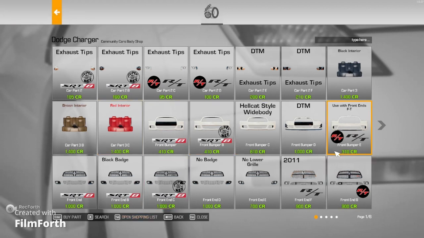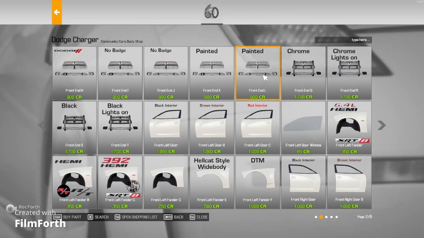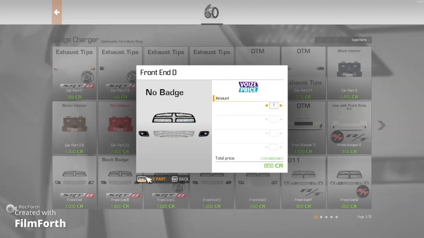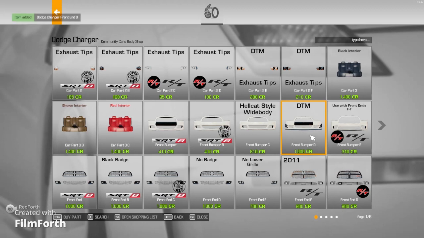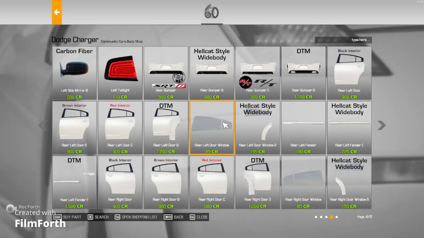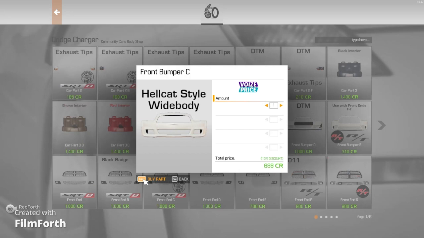So, first things first, I kind of want to go with the wide body, but I also want to go with the DTM front. Definitely not going to go with these front ends. I think we'll definitely go with the D. Oh, it's so determining. What do I do? What's the rear bumper of DTM look like? Yeah, you know what? Go Hellcat.